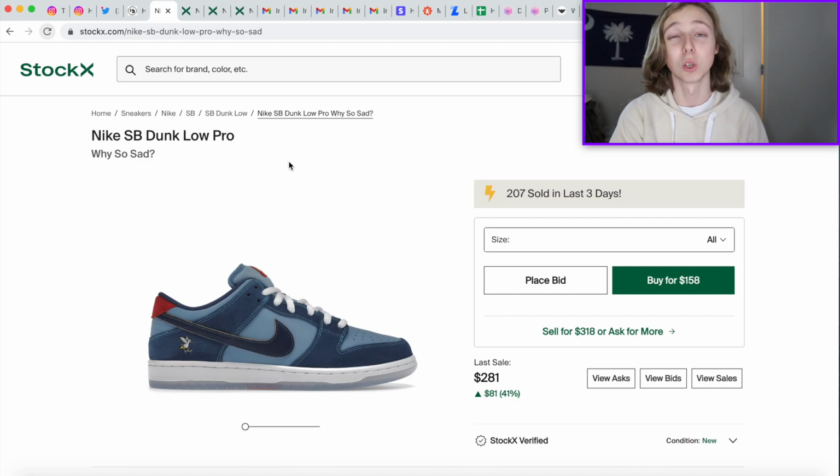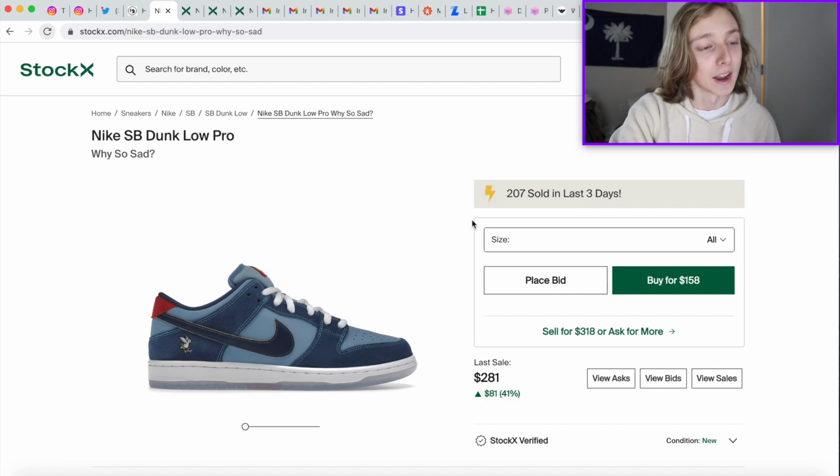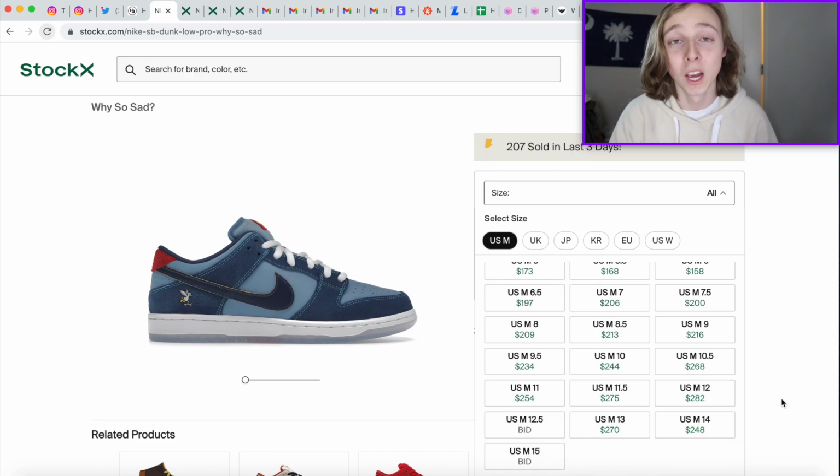So when I saw this, the small details that were on it, the icy soles, 160, 170, I was like, nah, pricing for that is dead wrong. That is not correct at all. And I think bigger sizes at the time were like 190, 200. Now, if you go look at the bigger sizes and the rest of them, you can see pretty much a range of $240 to $280. So a very, very solid rise.